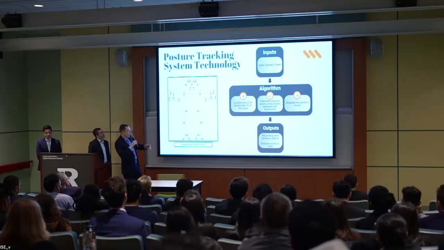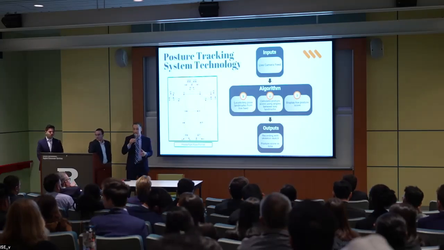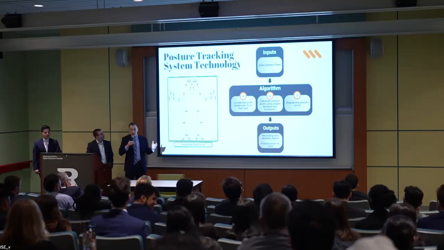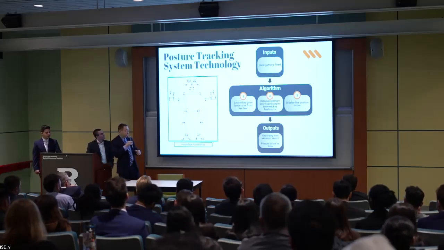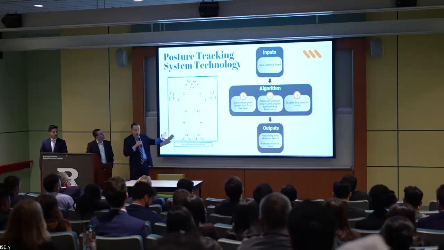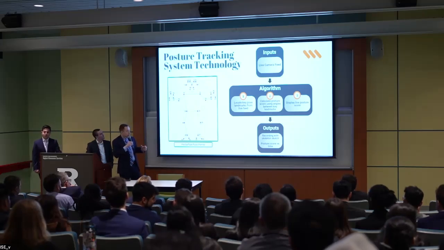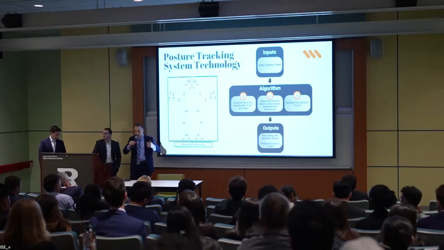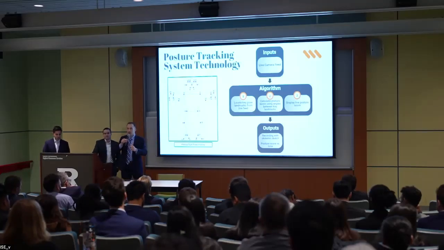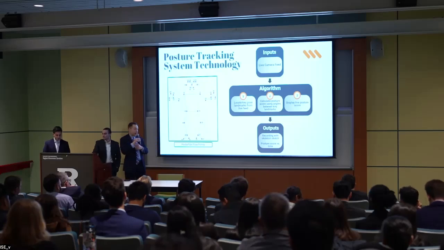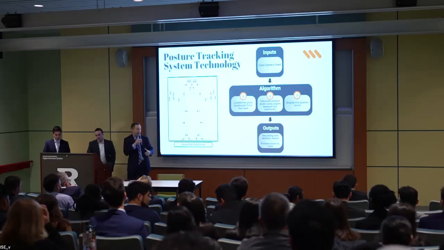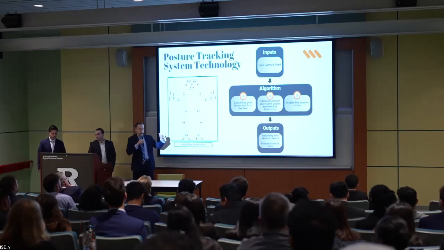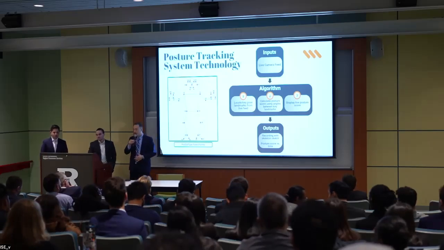Breaking down the technology a little more, the input is a live video feed, and then using one of our main Python packages, MediaPipe, which is based on machine learning, we locate the key landmarks on the body. A posture is then scored using the angles on the body along with a comprehensive scoring system that we formulated. That posture score is displayed live. The outputs are a recording with the skeleton sketch, as you saw on the last slide, along with a chart of the posture score over time.